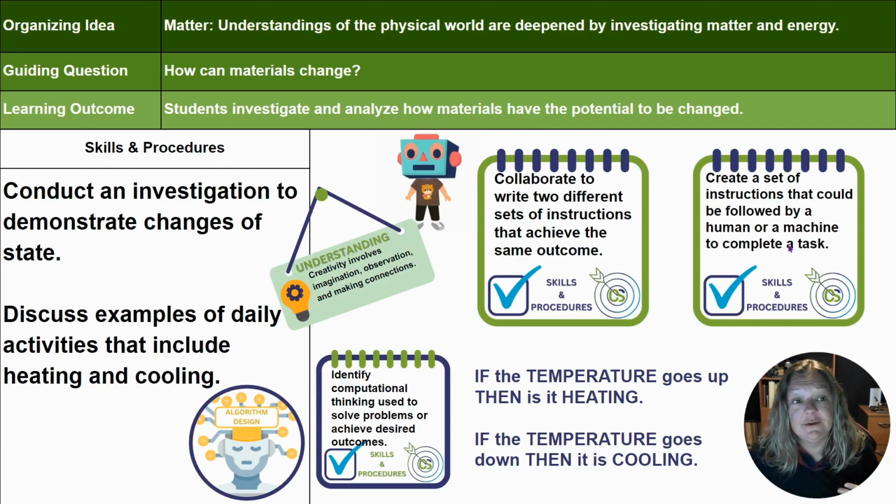When we get into any science skills and procedures where they're going to be doing investigations or experiments, we are going to have an opportunity to connect into the computer science outcomes that have to do with writing instructions. So we may be doing a physical hands-on investigation to demonstrate the changes of the state of matter. We're going to freeze some water, we're going to melt it, and we're going to see that it stays the same when we do that.